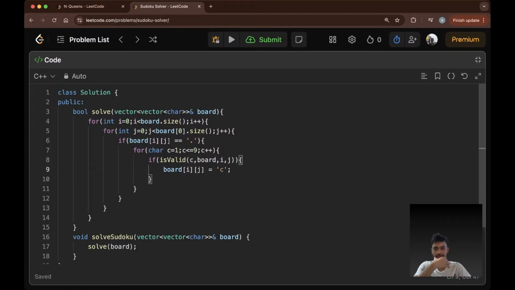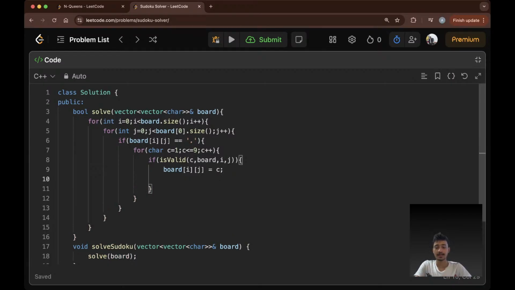Oh no, this is not c, just c. And then once we have put it, we call the same function for other values.